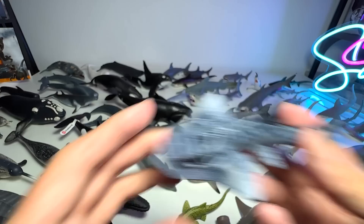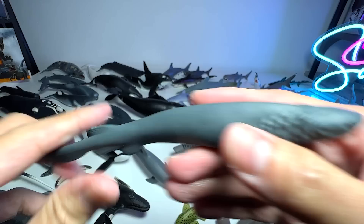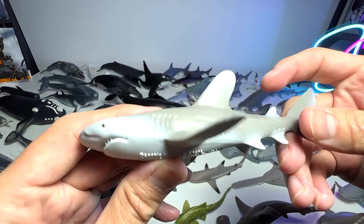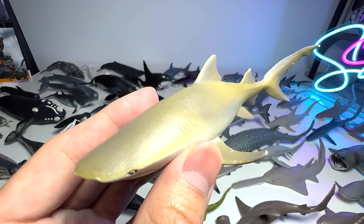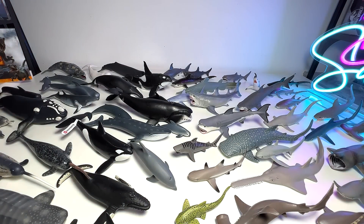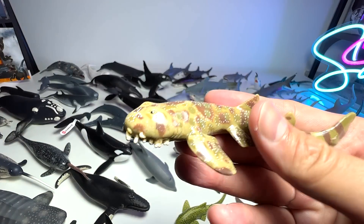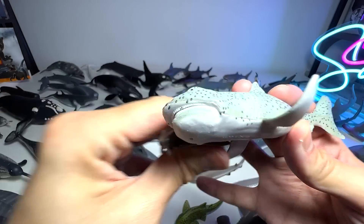This is a shark ray. Frilled shark — we got this from the National Geographic set, it's a nice one. This is a white tip — oceanic white tip shark. A sawfish. A lemon shark — this shark basically gets its name from its body color. This is a pointer shark. A kind of carpet shark — I have no idea what the exact species is. And this one right here is known as a wobbegong. Megamouth. And a bamboo shark.